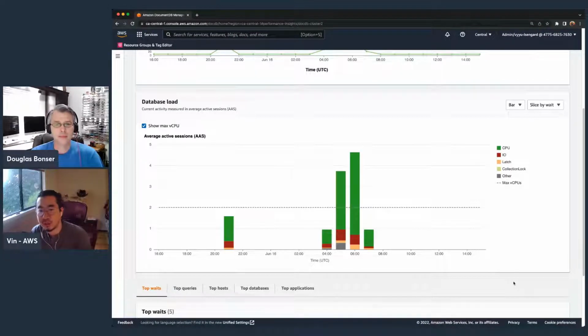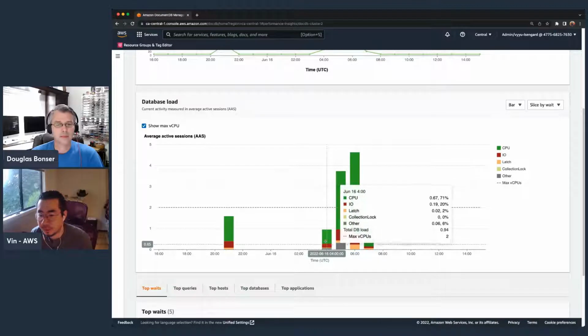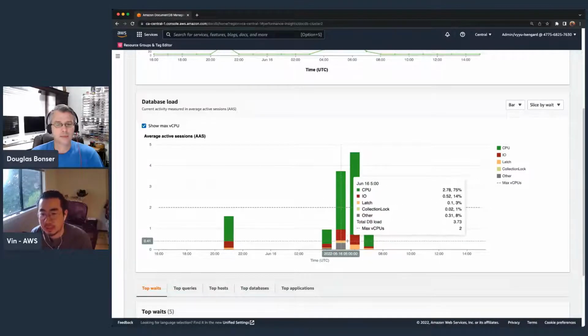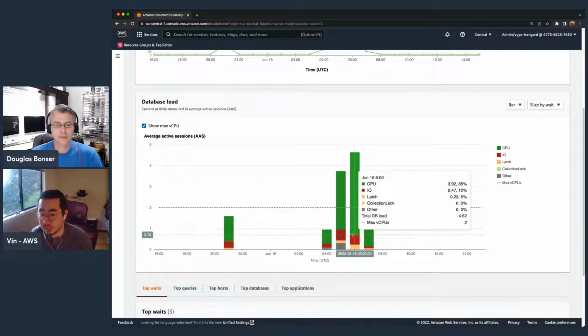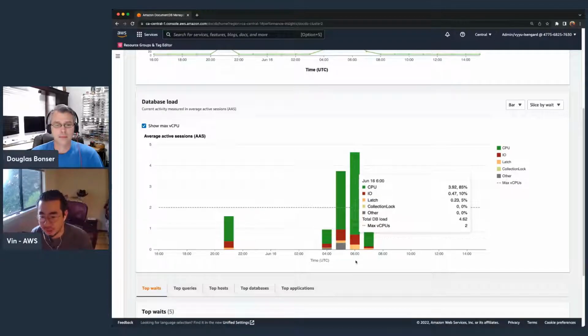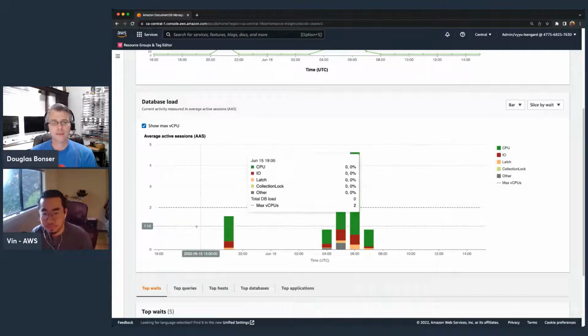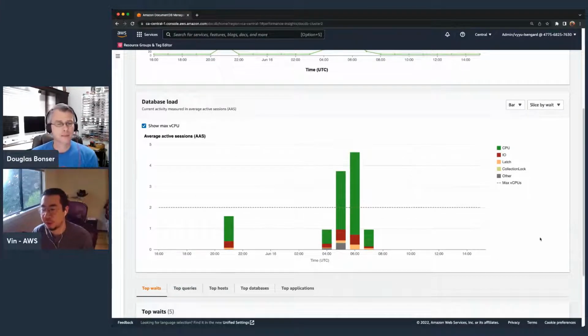I was mentioning earlier, there's average active sessions. Throughout this 1 hour period segment grouping, you can see that there was an average of 1.5 average active sessions. Now notice this dotted line here. This is the max CPUs, and the reason why we show that is it actually acts as a ruler stick.